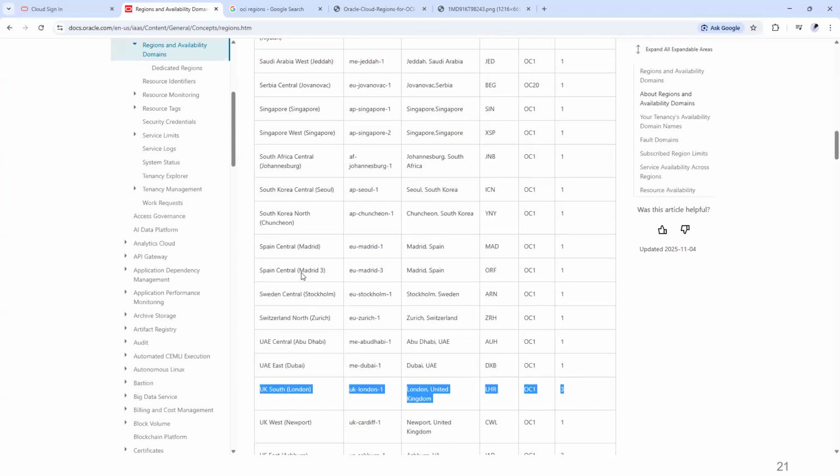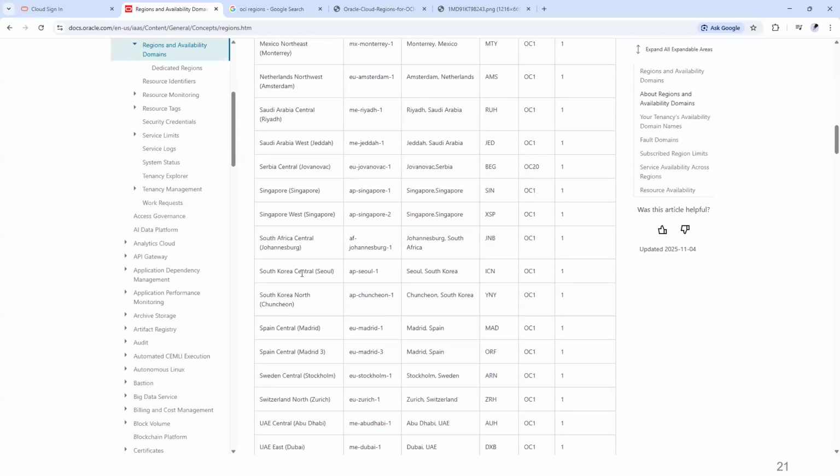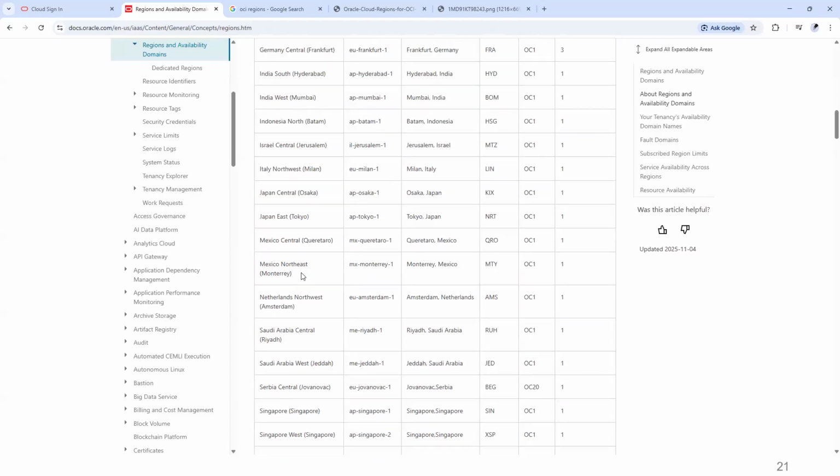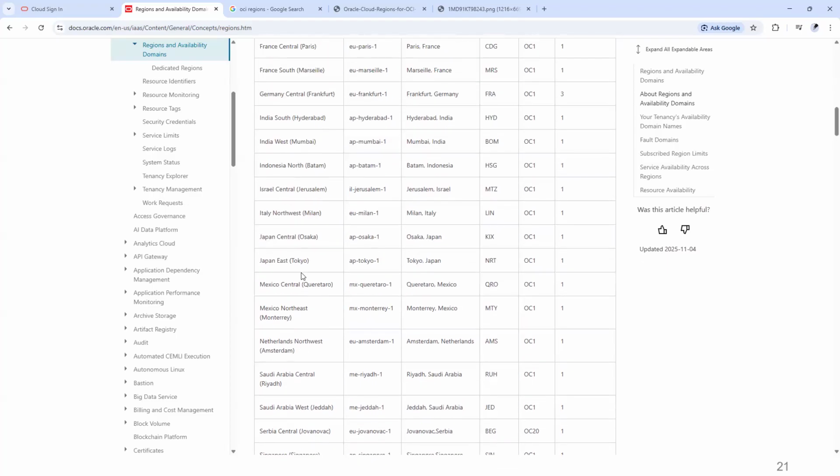All right. So now how to decide which region should I choose? There is a criteria for that also. So today I need some machine, a compute system. The first is your government constraints, sovereign constraints. I want my data to reside only within my country. It should not go somewhere else, because availability domains are physical data centers.